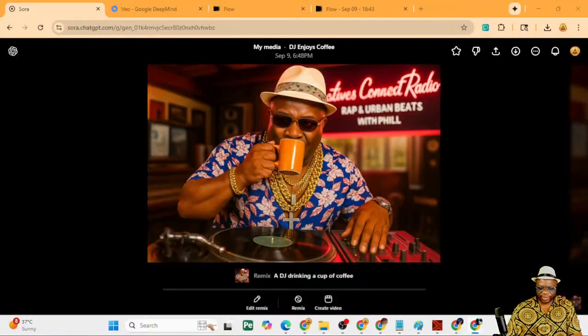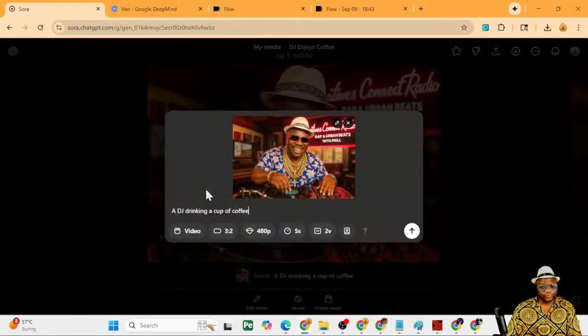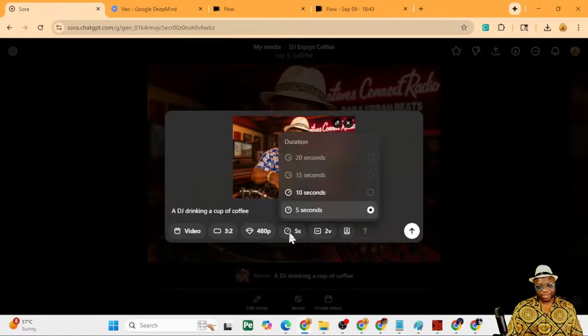And another thing you could do, but don't say I didn't warn you, this is not the best tool to do video loops. But you can click on the prompt and you could opt for video right here in Sora. But be warned, it does not yield very good results. A lot of times it's just totally goofy chaos.